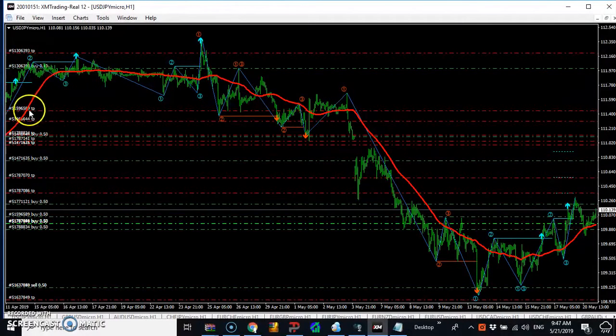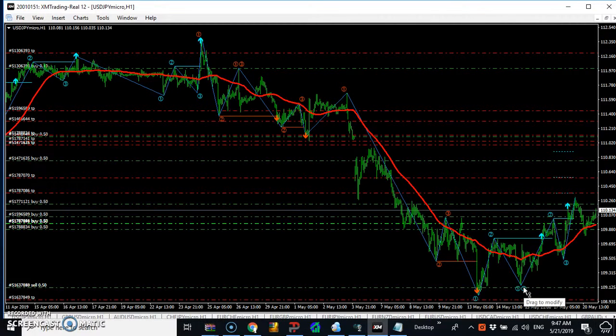A moving average will bend to change direction. A moving average now starts to bend to the upside. So what kind of 1, 2, 3 pattern do we now look for? Now we will look for a 1, 2, 3 pattern that brings a buy direction. 1, 2, 3. This is your entry to buy along the direction of this moving average.